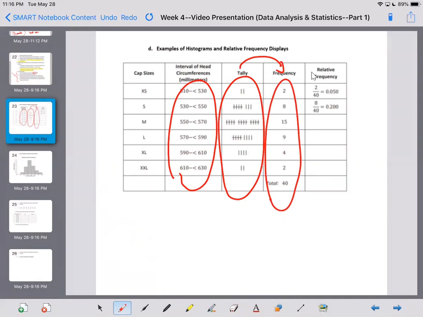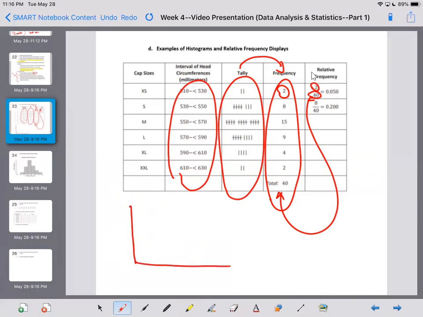And then we just figure out, well, that's 2 out of 40. So 40, if you'll notice, is from your total. And 2 out of 40, you create a relative frequency number. And that can be listed along the vertical axis. And so you just think about your increments that you would need to make to incorporate all those relative frequencies. And that relative frequency is a probability. It's a desired outcome out of a total, or that success rate out of a total.